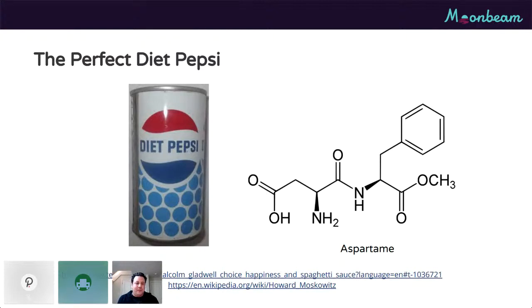To answer this question, Howard ran a bunch of tests. He created batches, since they knew the right number had to be somewhere between 8% and 12%. He made batches of different strengths, invited people in to try them, and collected a whole bunch of data.